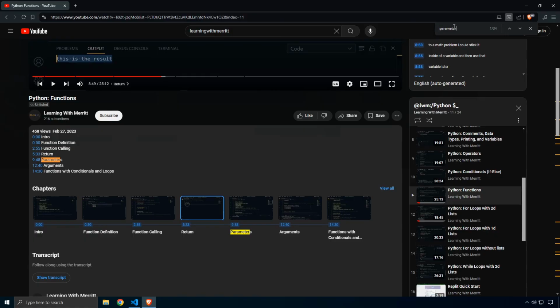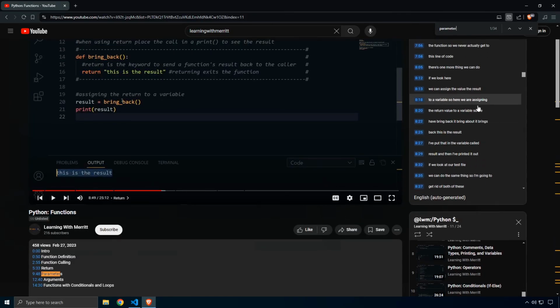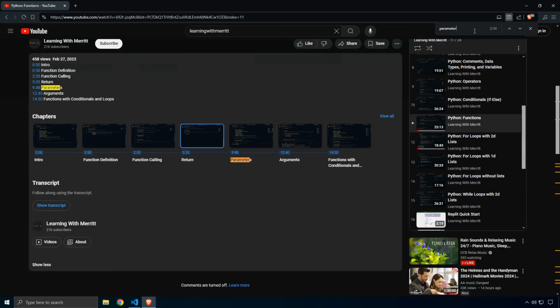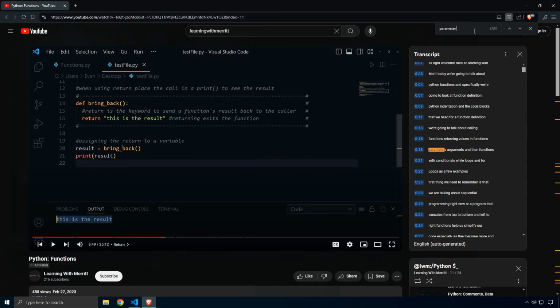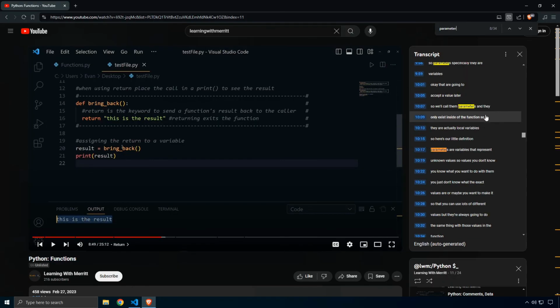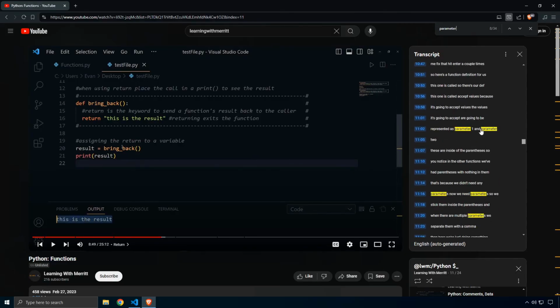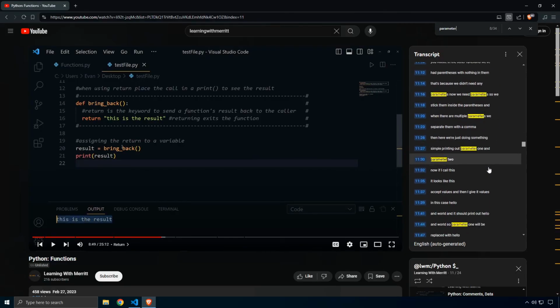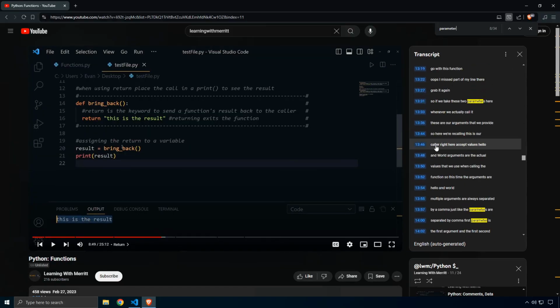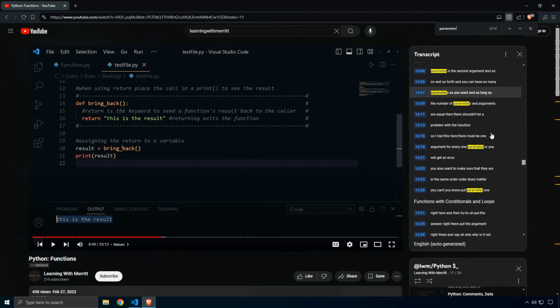And this shows it shows up 34 times on the entire page, and that's going to include the transcript here. So what we can do is hit enter, and it's going to take us through every occurrence of the word parameter and cycle through. Or if we just want to, we can come up here to the transcript and just scroll through and see highlighted every place where that text actually shows up, and where the YouTube person who's making the video says that particular word.